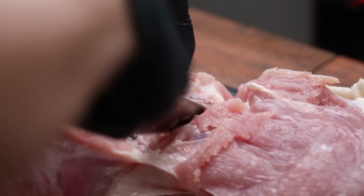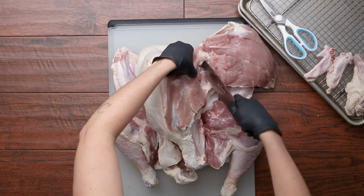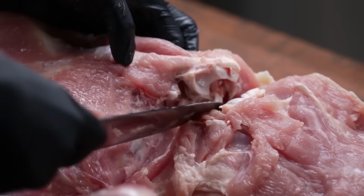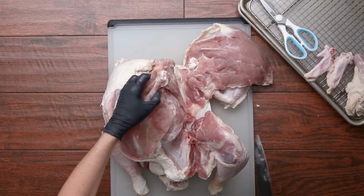You can see there's some tendons up here near the shoulder, and we're just looking for that shoulder joint. We're going to use the tip of my knife and scrape off any meat so that I can see a little bit better, cut through any tendons. And then the nice thing about the shoulder joint is it's quite large. Once you get to that point, you can kind of see right where it is and use the tip of your knife to expose it. If you're hitting the right place, it shouldn't be hard on your knife.